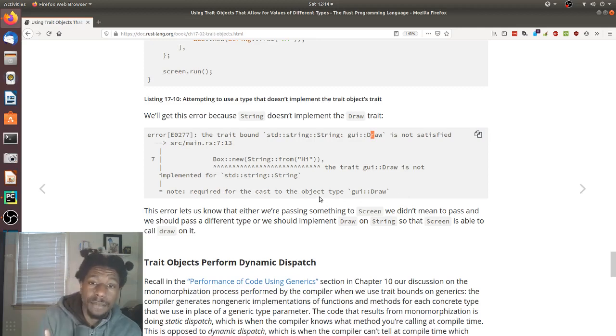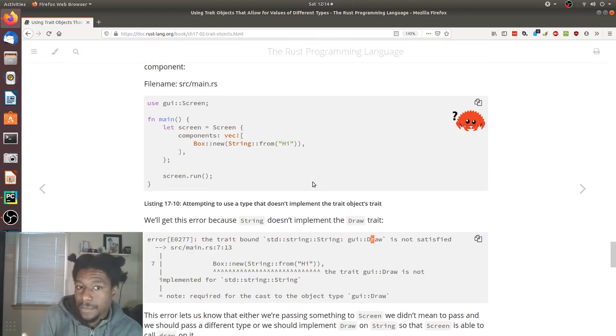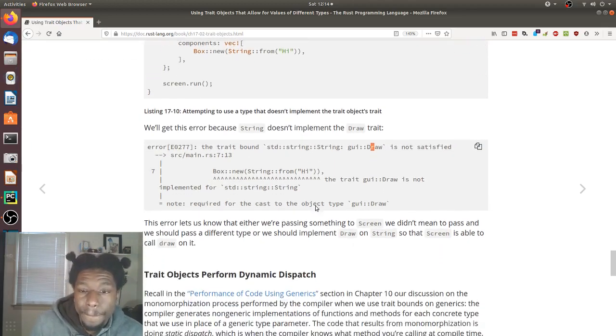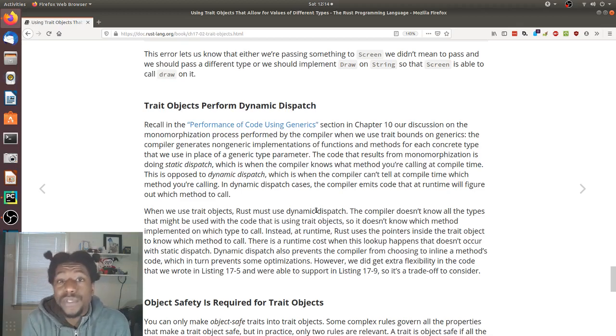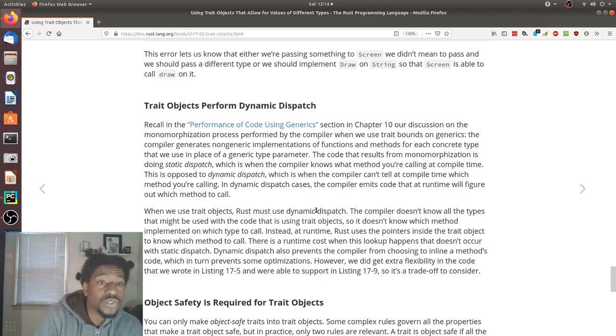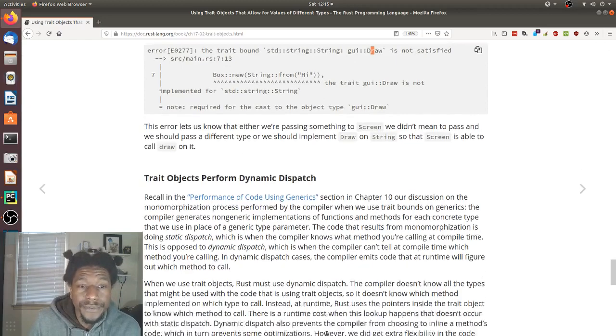So this is an example of how Rust is using its type system to check at compile time whether or not this dynamic-like aspect of the language is satisfied. This error lets us know that either we're passing something to screen we didn't mean to pass and we should pass a different type, or we should implement draw on string so that screen is able to call draw on it. And that's basically what it's telling us here in this error.